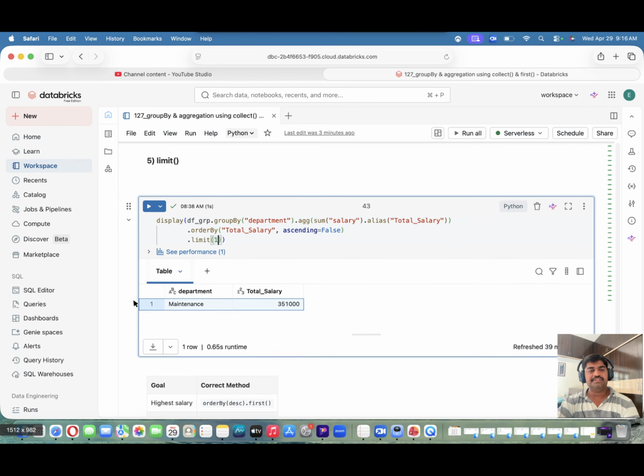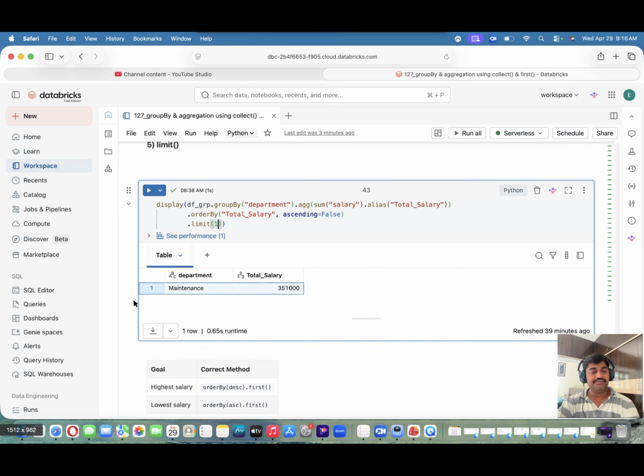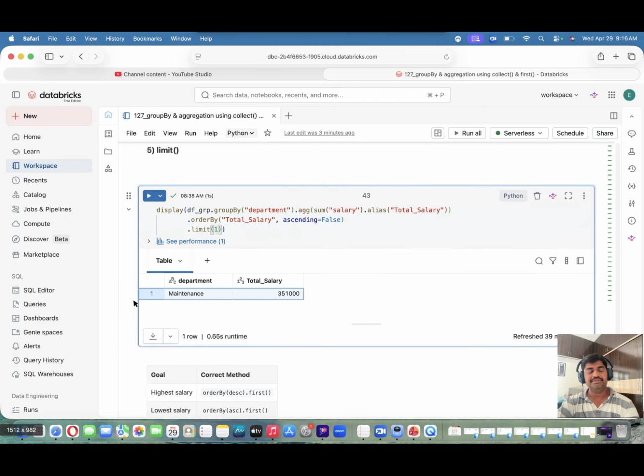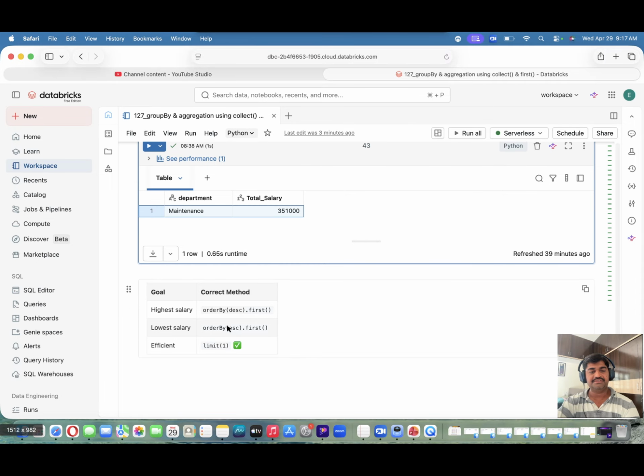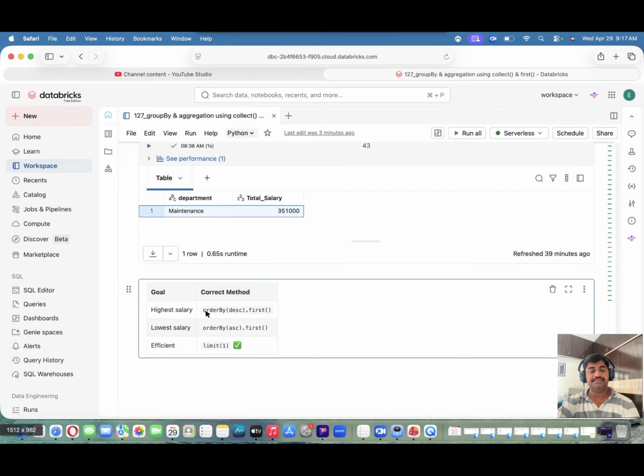So we saw 5 different methods for how we can simplify the results on top of group by and aggregate function. Now we'll see the summary. If you want to get the highest salary, the best method is using order by descending on the salary column.